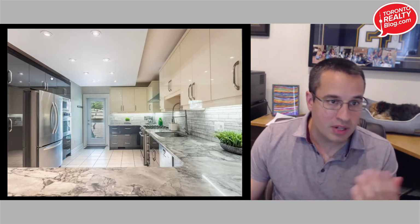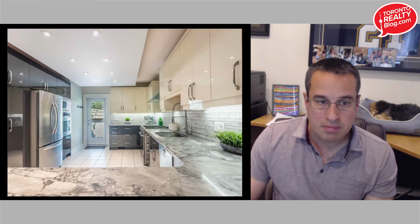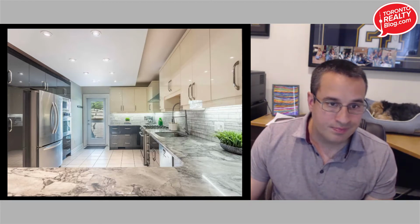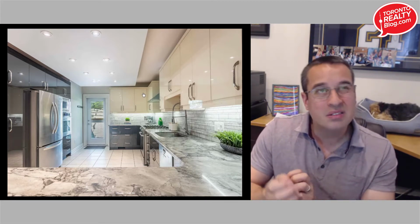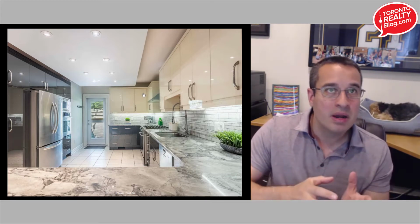So yeah, I don't love the lacquered cabinets. And I don't know, this is a bit of a mismatch, right? Like, if it was white and black, that's kind of neat. Mine's like light brown and white. This is like beige and dark gray. But you've got gas in here. So a lot of really nice features, but some things, again, the mosaic backsplash, whatever you want to call it, some things in here that I think some people just might not love.